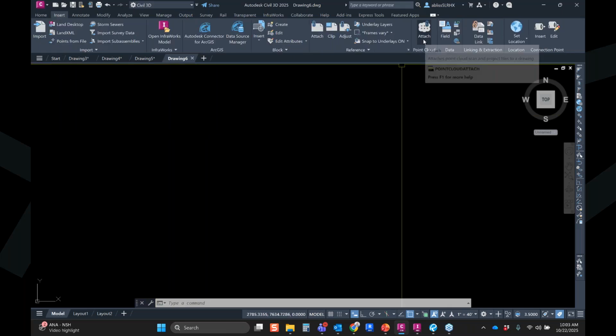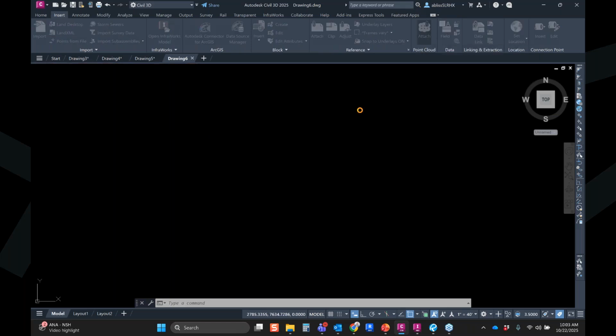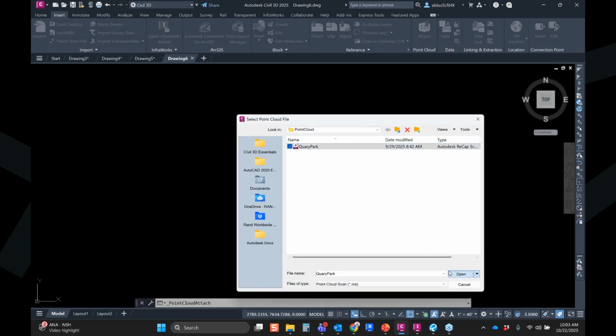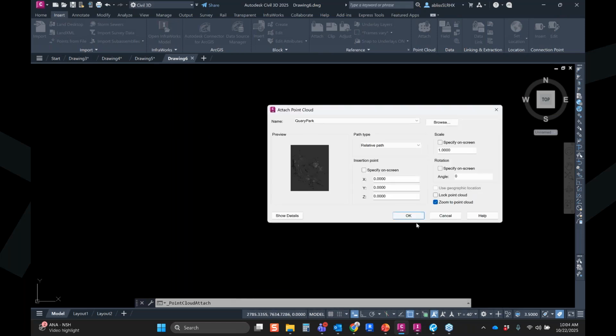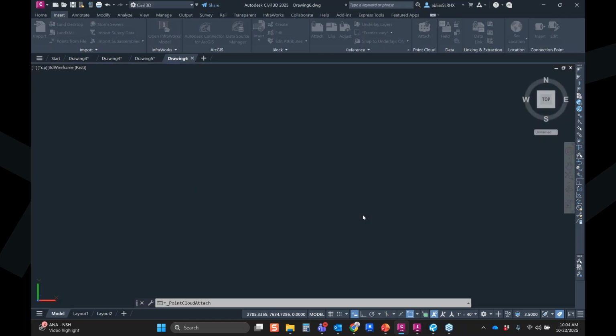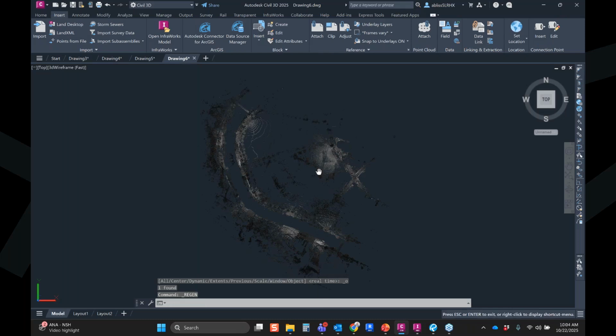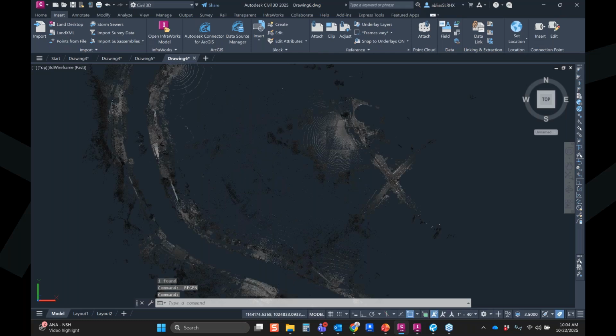We have a point cloud attach workflow right there on our insert ribbon, and hit that. I got one here ready to go, a point cloud from a RealityCapture scan. Your ReCap software can process that, but this is just a scan from a drone flight showing all of these points. So with the RealityCapture tools, just like that, we can attach that point cloud into our drawing file.